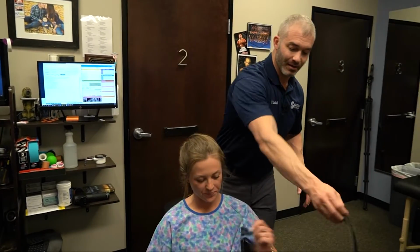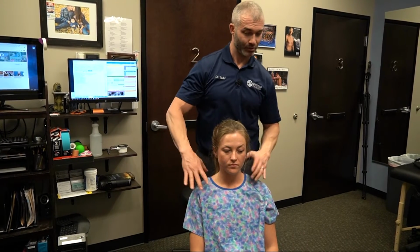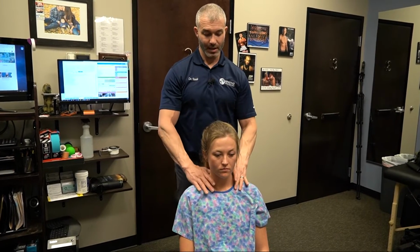Now, that takes a little bit more force on Jenna. We know this. She's a little harder to adjust. Most patients, we can do that lighter, but how did that feel? Really good. Okay, cool. So it might look a little bit more intense or a little more brutal than it actually is, but I'm isolating that joint and setting it forward. That was a really clean adjustment. It was a solid clunk. So meaning it wasn't a bunch of clicking and high-pitched noises of the facet joints moving. It was setting this joint at the core of the joint, which the goal is to really impact the disc.